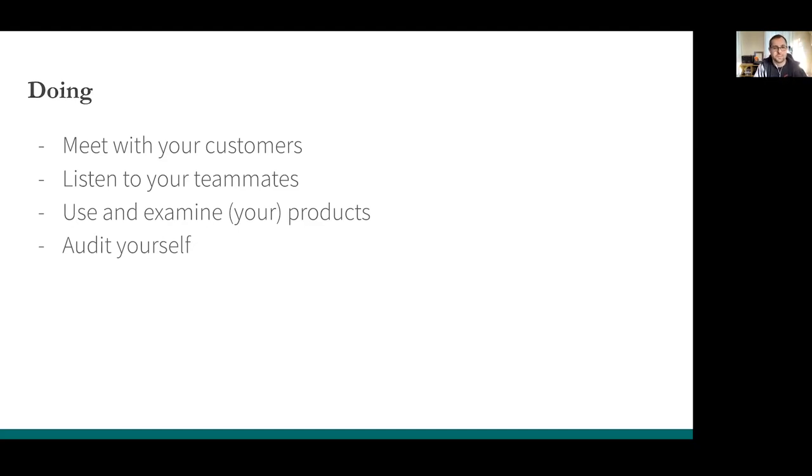People measure a lot of things about themselves. They audit their sleep habits, their diet, their exercise routines. So why not your past decisions? Whenever you're making a big consequential decision, note it down in a running list and revisit this list periodically to review what happened. With hindsight, what did you miss? What could you have done better? And what did you get right? If you recently joined a new company, maybe you just started your career in product management, ask to see some older PRDs and read about the decisions that were made, and then contrast that to reality. You can interview the PMs who made those decisions and why they made those decisions and ask them, how did it turn out?